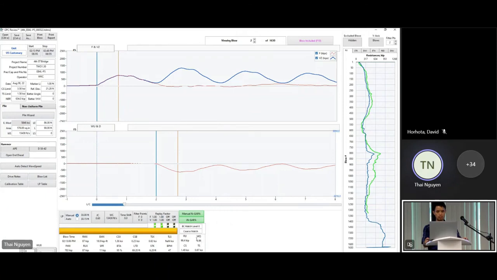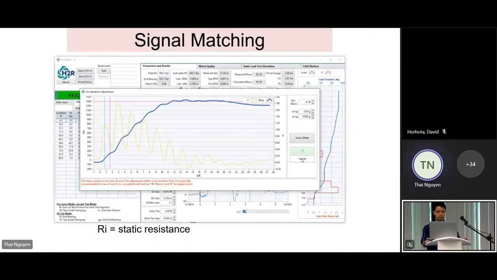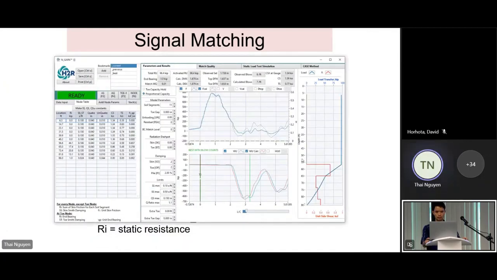This is from the field. Earlier it did not match, and if I click on manual GAPA now, it's totally different results, because the wave speed has changed. The match quality is actually worse than before because I just changed the wave speed.